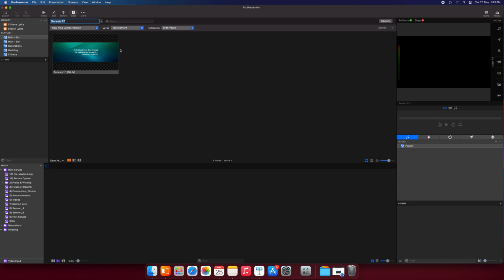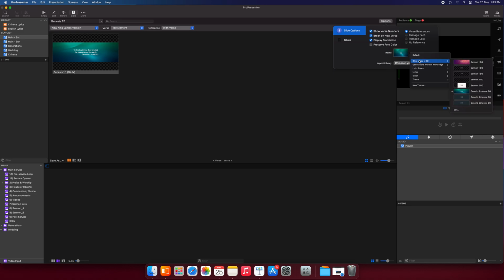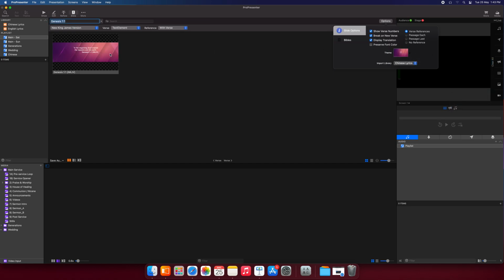So let's say you want to change the background of this Bible background, how can we do it? Let's go to options, locate it here, click on it. Under slide options, remember these settings right here are the default for Cornerstone. This is our preferred setting. Right now we go to the theme, and we want to change the background. So let's click the theme. Let's go to Bible verse plus BG, which means background. And here I have created one under Sermon 1 BG, which has this image here. Let's click on it, and it will be implemented immediately here.